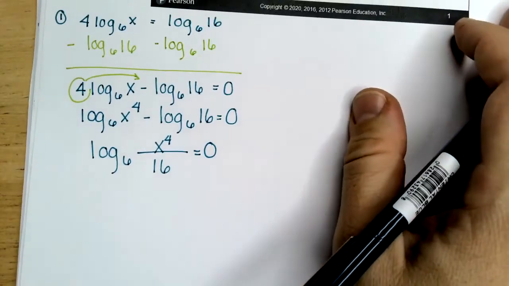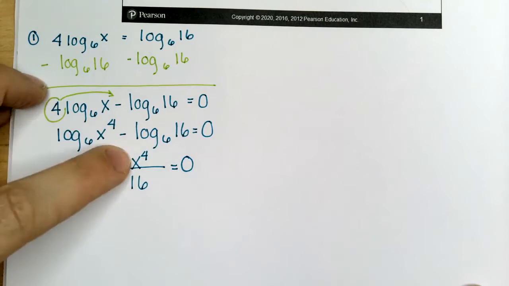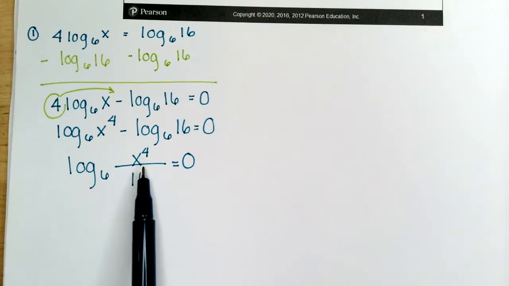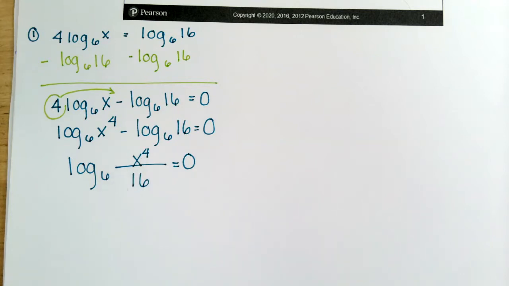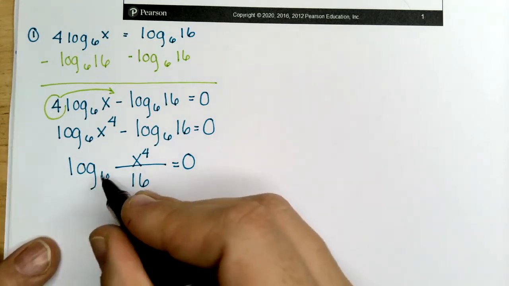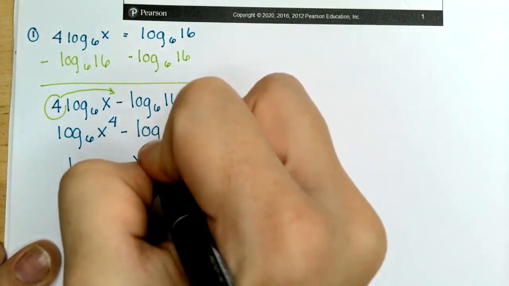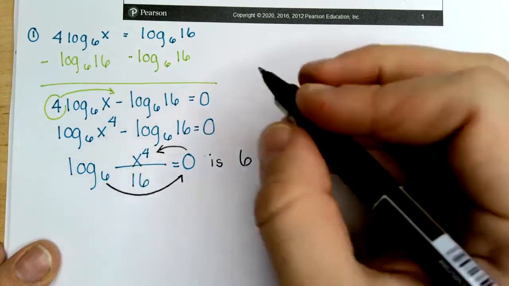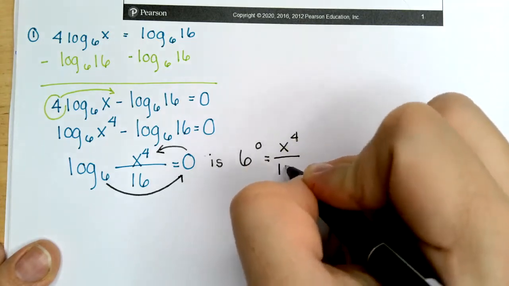Now I'm going to convert from the log form to the exponential form, and I'm going to be able to solve it for x. Because from here, I cannot put x into my calculator and get an answer, but I want to solve for x. So I'm going to reconvert it into exponent form. So to do that, I start with the base. There's log base 6, so I start with the base, and I make a circle, right? Is 6 to the power of 0 equals x to the 4th over 16.